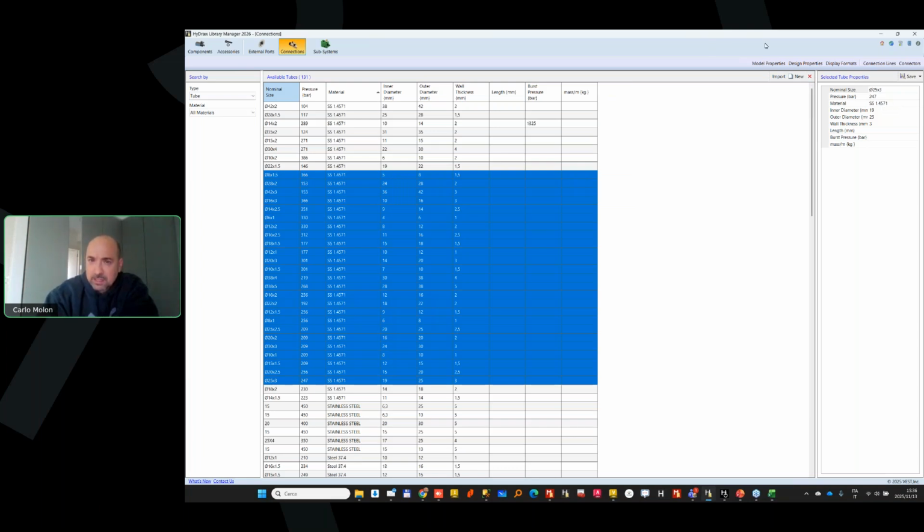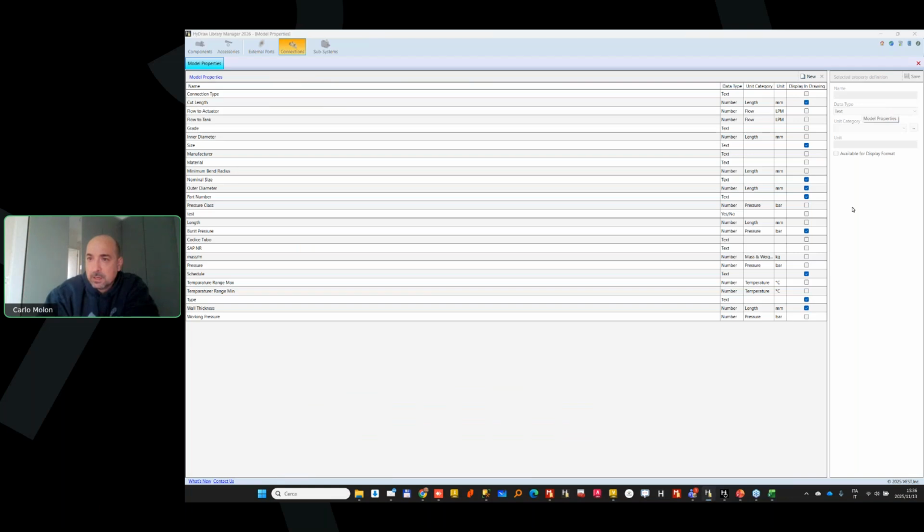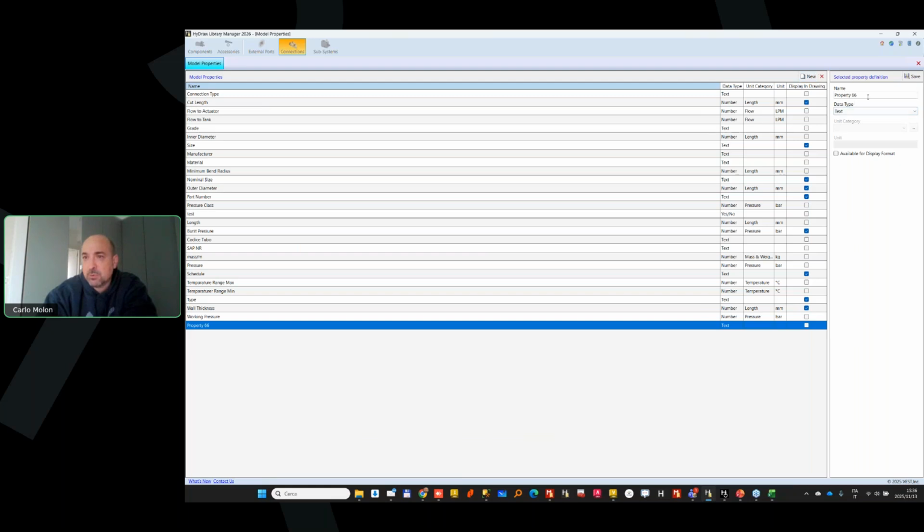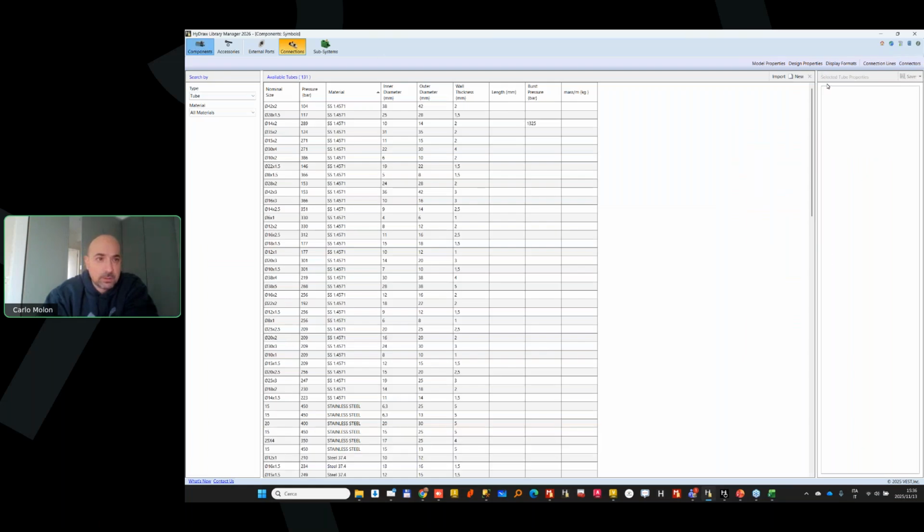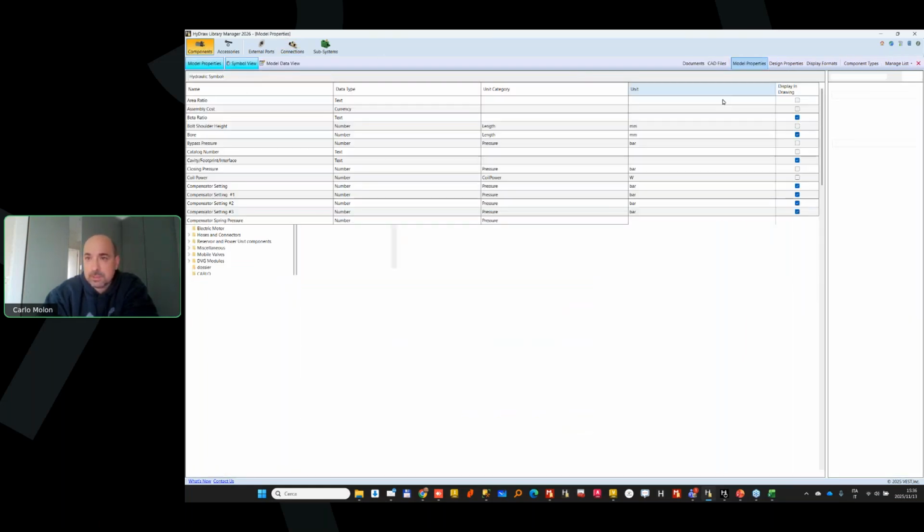So this will help people set up the pipe and tube library much quicker than what happened before. In addition, we had a request from some customer where some attributes are too short, they need different fields. So when defining properties, if you create a new text property, let me go to the components, model properties.